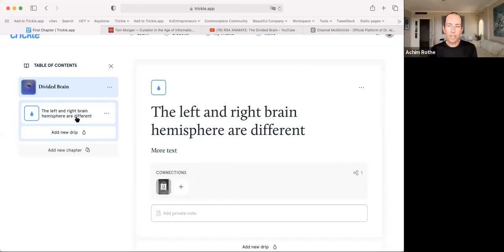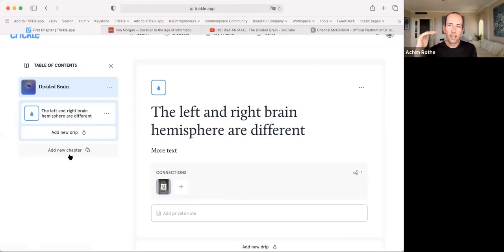I can also create new drips in the stream. So basically in the drip editor, you see the stream that you are currently editing. Streams can have chapters. You can add a second chapter, right? The first chapter is already started here. You can add now a second chapter, and you can think of it like a book.